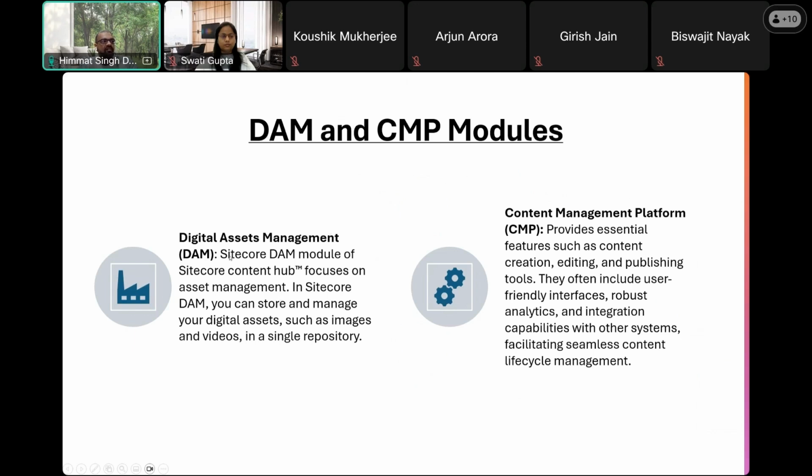So again, what is the DAM? The DAM module focuses on asset management in Sitecore, storing and managing your digital assets such as images, video, audio, and PDF files in a single repository.